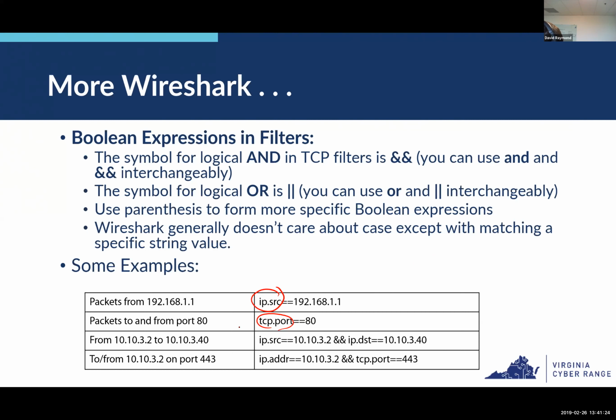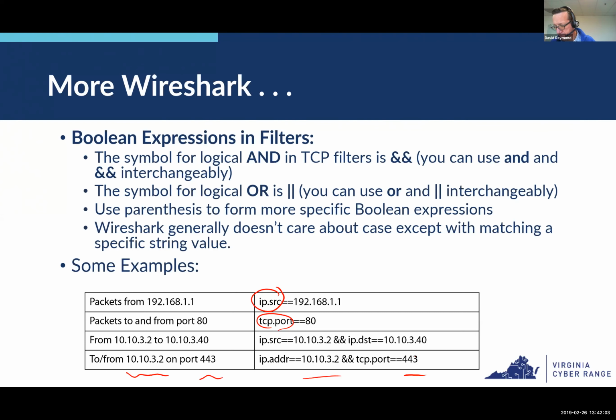For packets from 10.10.3.2 to 10.10.3.40, you use ip.src == the first IP address and ip.dst == the second. If you're looking for packets in one direction between two hosts, you can use that kind of filter. If you want packets to or from a particular IP address on a particular port, you can say ip.addr == the IP address and tcp.port == 443. That's HTTPS traffic to or from this particular IP address.